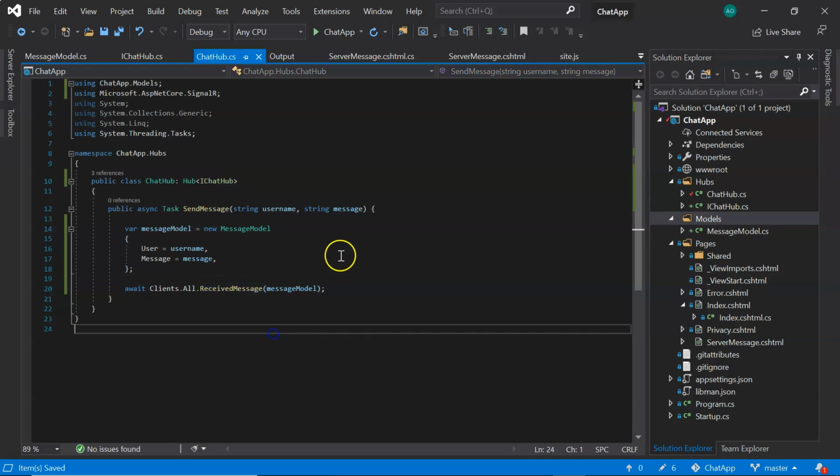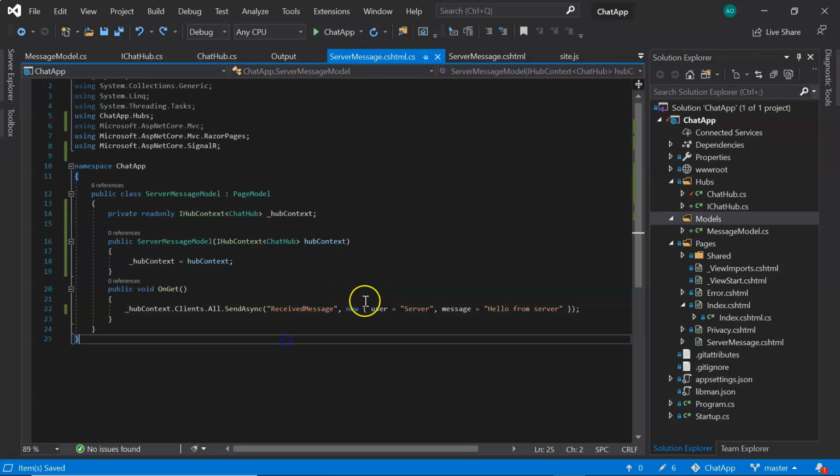Now that we've done this, let's go back to the server message model. We also have a generic HubContext that takes in the ChatHub and also the hub interface. So I'm going to do that.